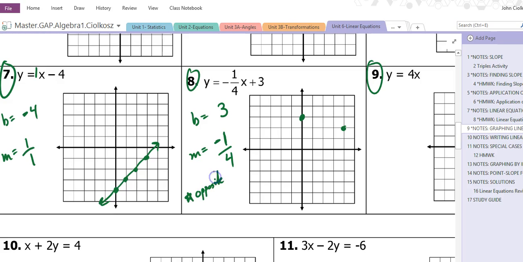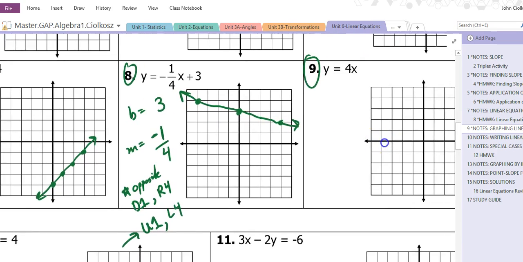To get another point, we always want to get at least 3 points on these graphs. So the opposite of going down 1, right 4. The way I can get a point in the opposite direction but still have that same line would be doing the opposite of this slope. So instead of down 1, I'm going to go up 1. And instead of right 4, I'm going to go left 4. So up 1, left 1, 2, 3, 4. You'll notice it still gives me that same line. So using the opposite is something you'll have to do to get those more points.